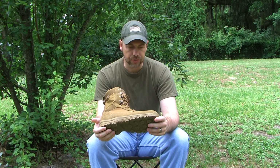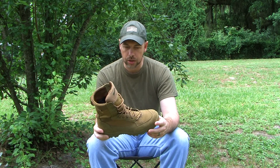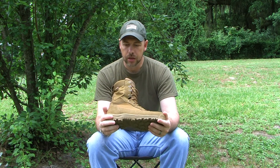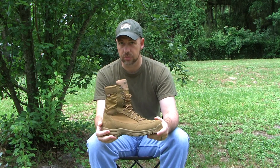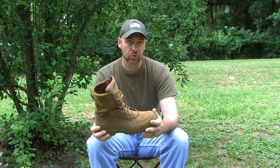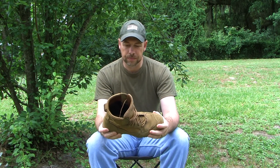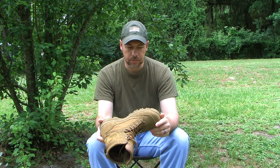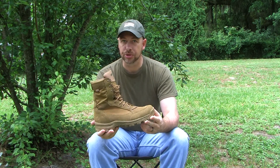Only things I've noticed on this boot are there is a break-in period, and it's nowhere near what the GI ones are. It's not quite as out of the box ready to go as the Blackhawks. You do need to get a couple of days of break-in on them. I know this. I do this. I've done it for years. I didn't do it with this pair of boots.